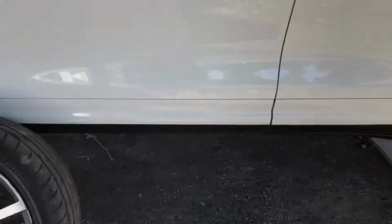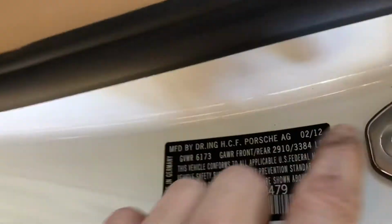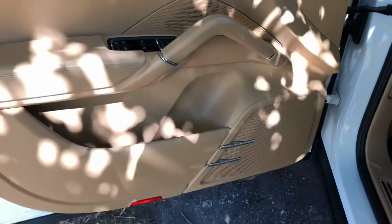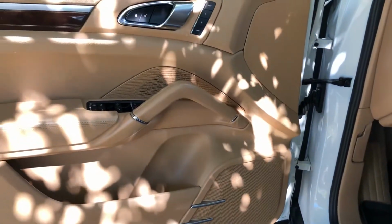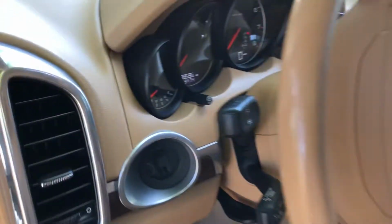Let me see what year this is to begin with. I don't know if it's like a 04, I don't know. Hold on. I don't want to be wrong. It's a 12. Okay. So, for the most part, you can see how clean it is for a 2012. I keep it clean for him, you know.